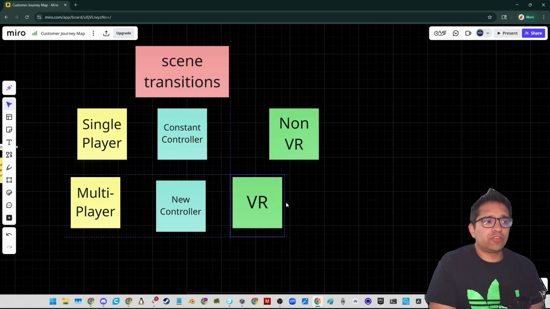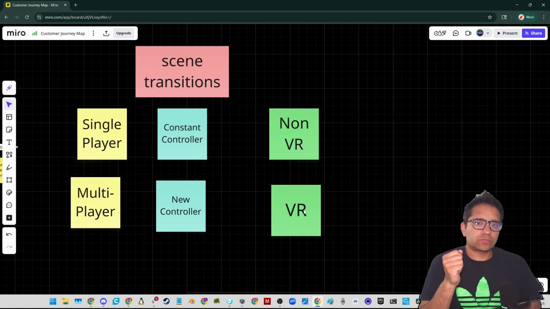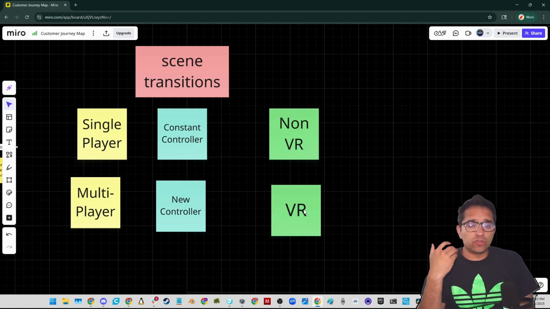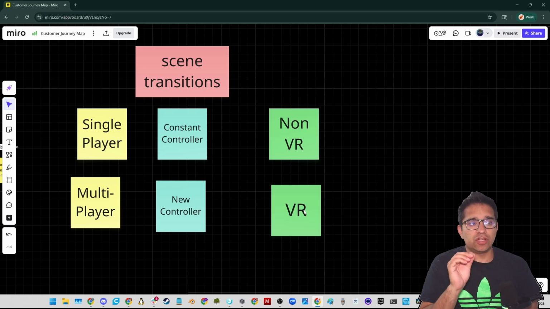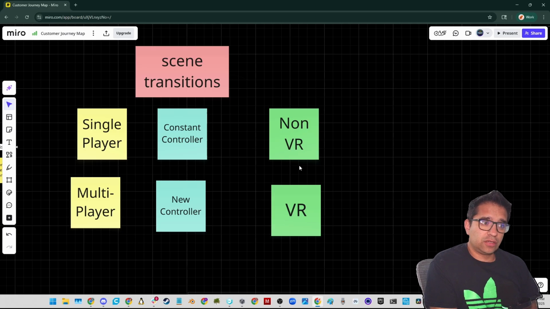The first one that is very binary, it's non-VR or VR. And the reason why I say this is because VR is a whole different medium. And with UI and scene transitions, it keeps evolving and there's things that are different. Okay, so how you do scene transitions affects a lot, especially VR players because they have the headset on, and as you're changing it, if you don't do any fade in, fade out, it's jarring. Okay, and sometimes it creates motion sickness. Okay, so that's a big one. So just want to get that in so you understand.